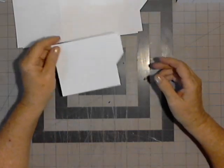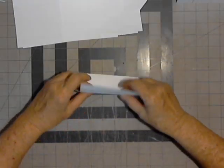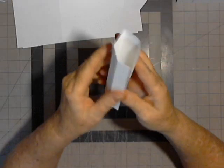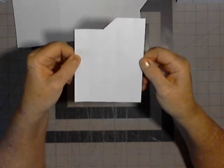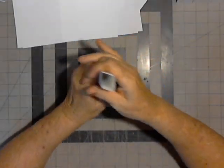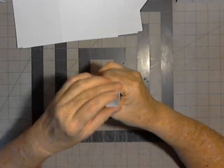Okay, so now that I've got these done, I'm going to go ahead and just press down the score lines. There's 4 of them. 1, 2, 3, 4. All right, and then I'm going to put this together, and I'm going to overlap these two. So the two side ones are 3/4 of an inch, so they're going to match. The one in the middle is going to match. So you come up with this, and you see from the end that this is 3/4, this is 1 inch, this is 1 inch, and this is 3/4. So it all matches up.